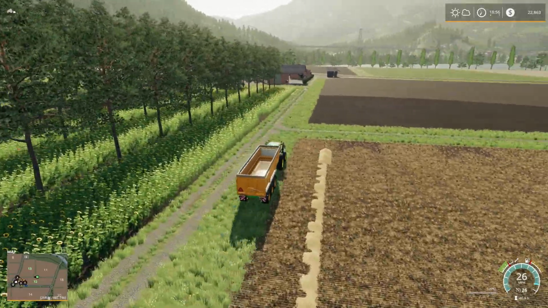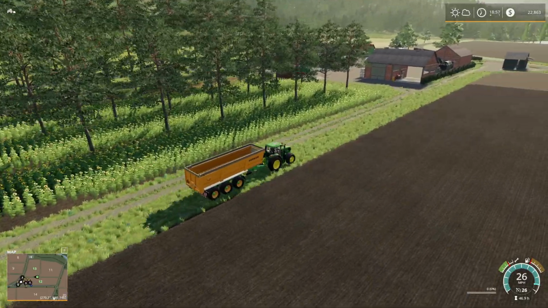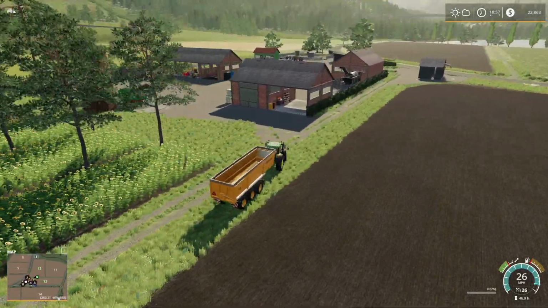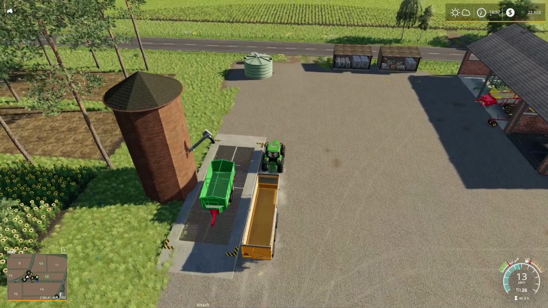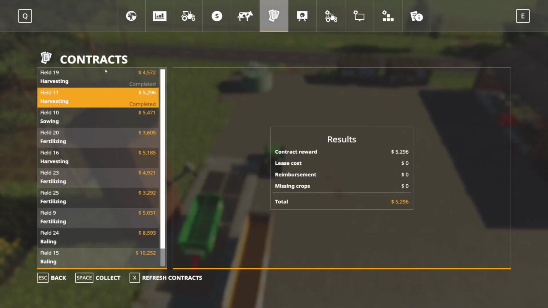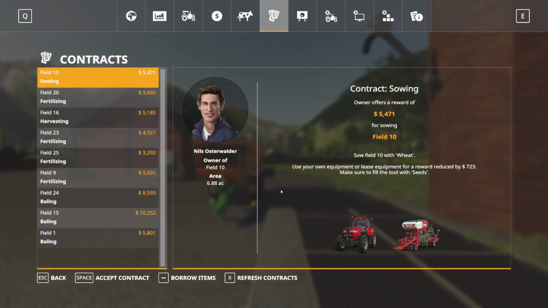I think we're going to continue the honey into next episode. So I'll set some stuff up to work whilst we're harvesting the sunflowers. And then we might actually prep these fields here for the next set. That's probably what we'll end up doing. Let's unhook. And then we're going to go in here. And we're actually going to pick up another 10,000. So we're going to collect and collect.